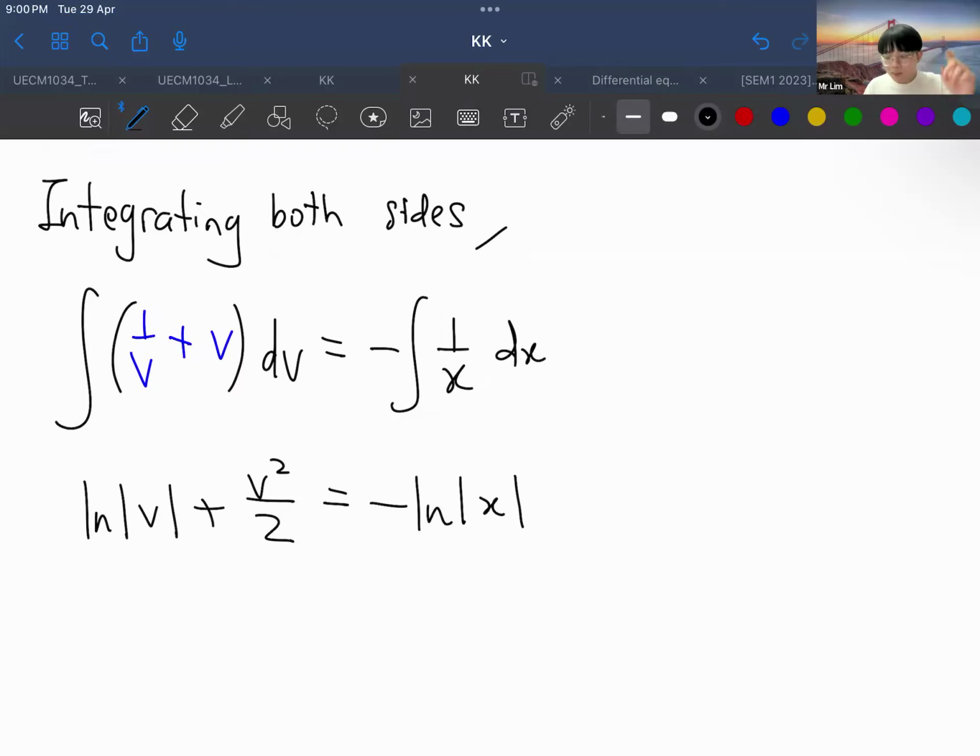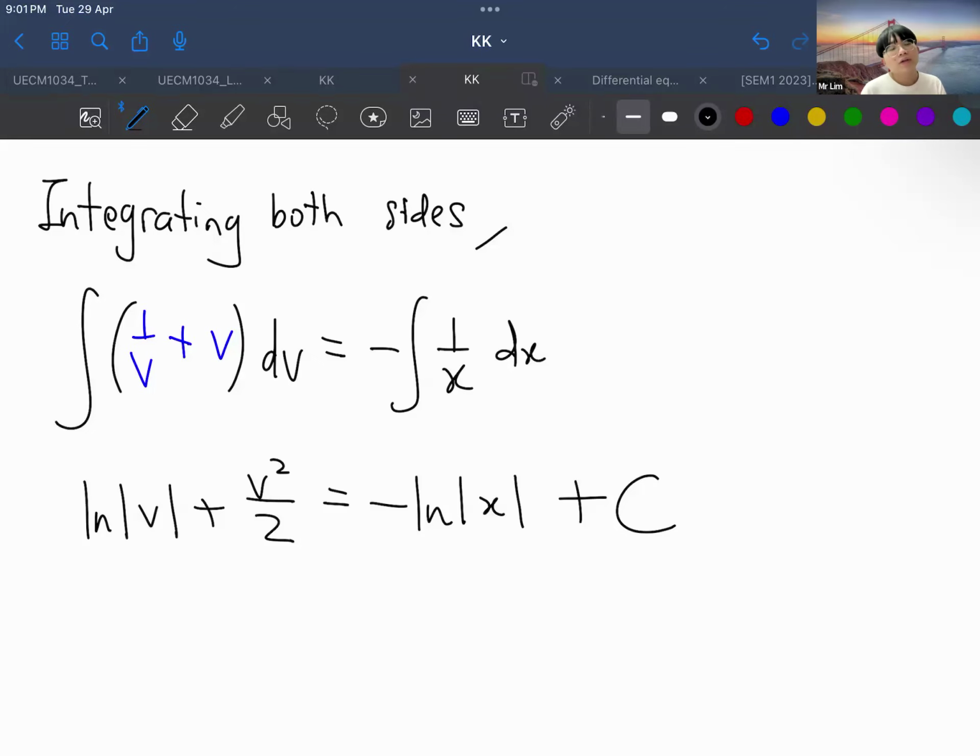Remember, we only do plus c, for those of you who already know lah. So we only plus c on the right hand side lah, normally. Okay, 1 constant enough. Even though you do 2 integration, 1 constant only. Okay, because add up, c1 minus c2 is c. Okay, if you understand. Okay, so far we have gotten a solution.